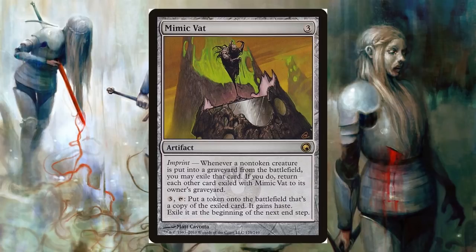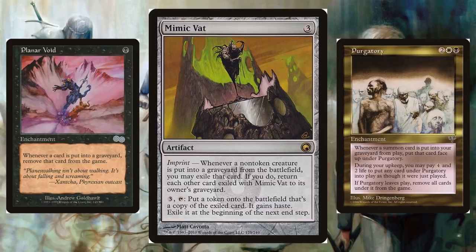Okay. Also, Planar Void: whenever a card is put into the graveyard, remove that card from the game. It does have the creatures hit the graveyard and then get removed. So essentially you'll get the trigger, it'll be removed, and then you can stick it into the command zone.